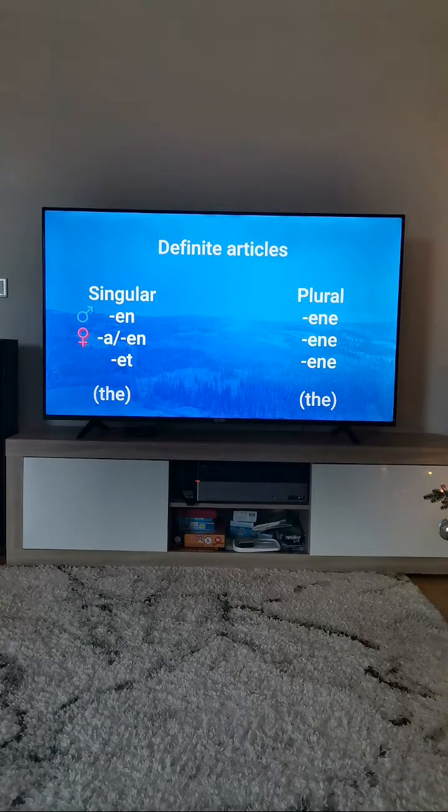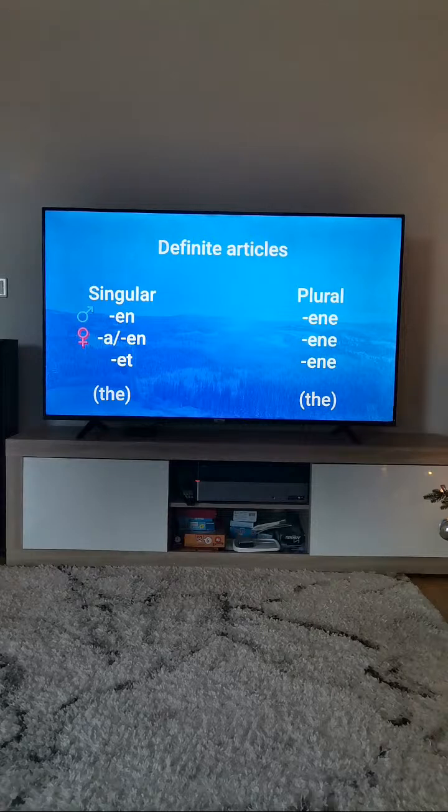You might notice something interesting straight away, and that is that all of these are endings for words. While in English we use the in front of them for both singular and plural, in Norwegian we add a little thing at the end of the word. You might also have noticed that what you put after the word for the singular is actually very similar to what you put in front of the word when it's an indefinite noun. That applies to the male and neutral genders at least.